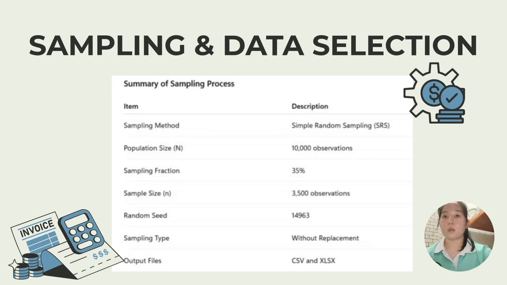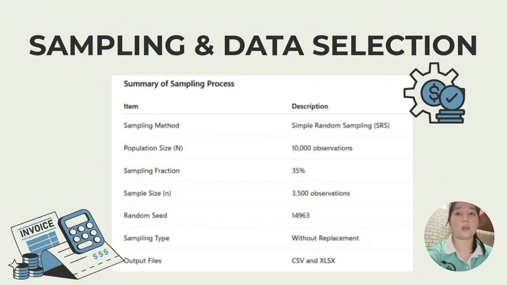To ensure that the sampling process can be reproduced, we use a fixed random seed of 14963. The 14963 is the sum of the last 4 digits of all group members, and the sampling was carried out without replacement, which means that once an observation was selected, it could not be chosen again.